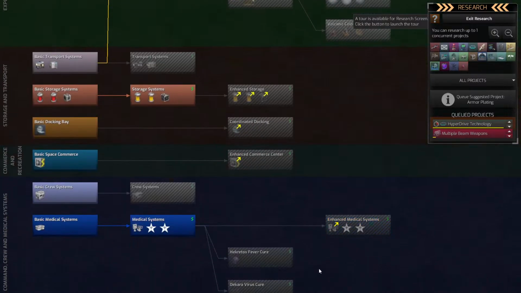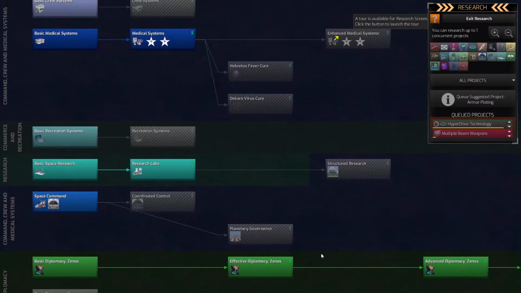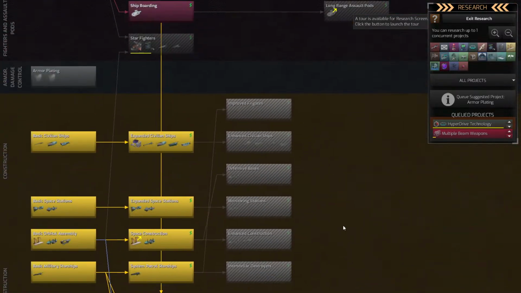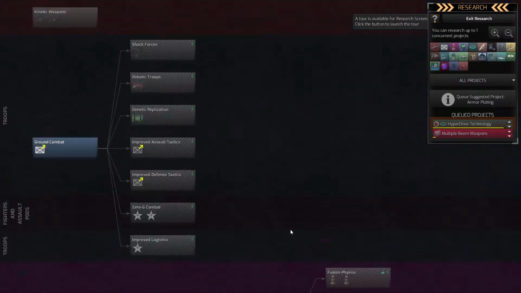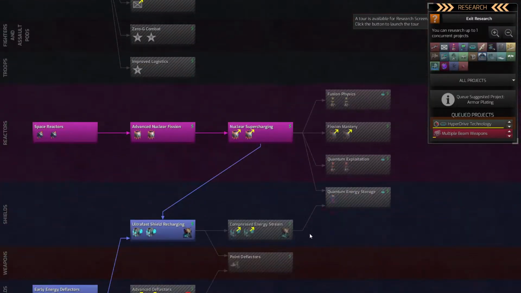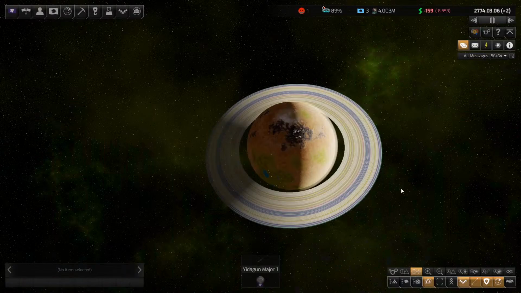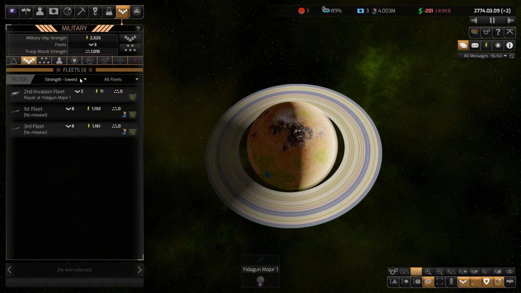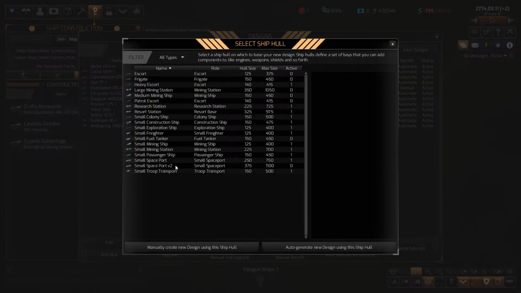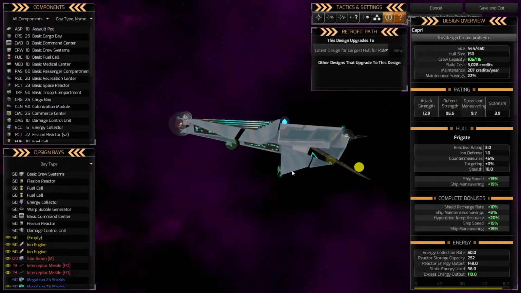Trying to think what technologies might be able to be used to trigger some upgrades in our civilian ships. Not a lot, to be fair. I have patrol ships now, right? So we should... Did we make a design last time? I didn't. So let's add a new frigate design. We will auto-generate it.